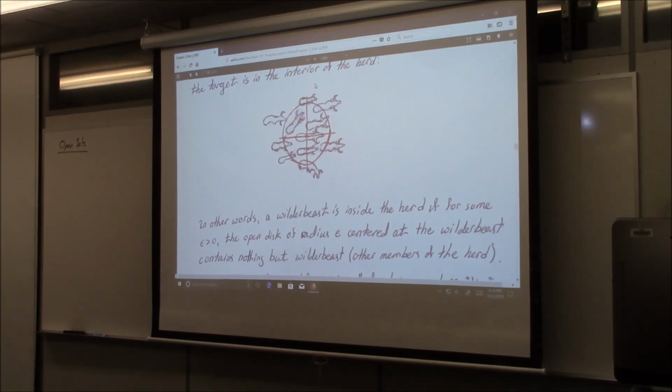So you can think of maybe cells, maybe bacteria cells. One bacteria cell is protected by a crowd of other bacteria, and no matter which bacteria you look at, it's defended. Make sense? And that's actually, in some sense, the purpose of open sets. They are supposed to defend the herd. There, for example, you might have a curve, and in complex analysis you have a curve, and you want to defend it against singularities. Singularities are bad, so you want to defend it against singularities by an open set.